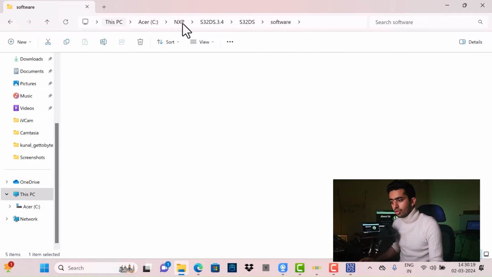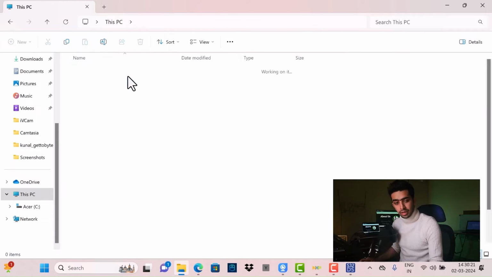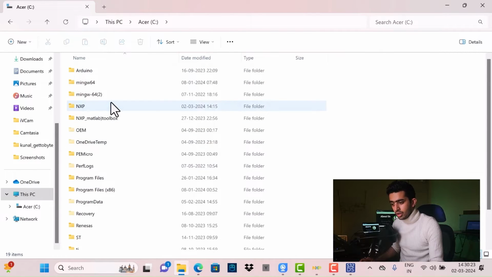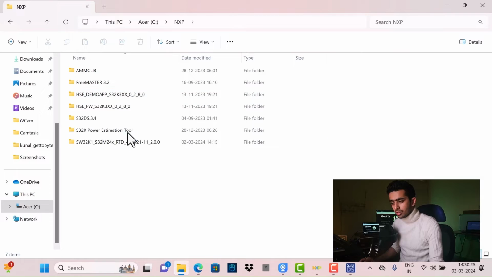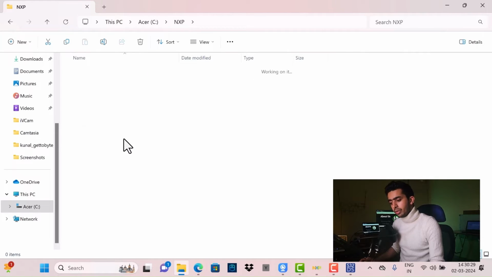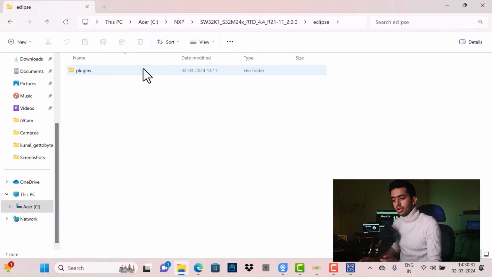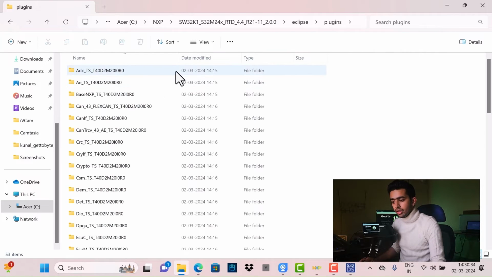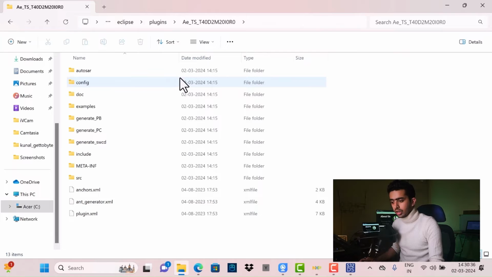This is what you will see after the successful installation of the update site package. And after the successful installation of the exe, you will see in the NXP folder the separate whole MCAL layer package is also installed, which we can use for our understanding and learning purposes.